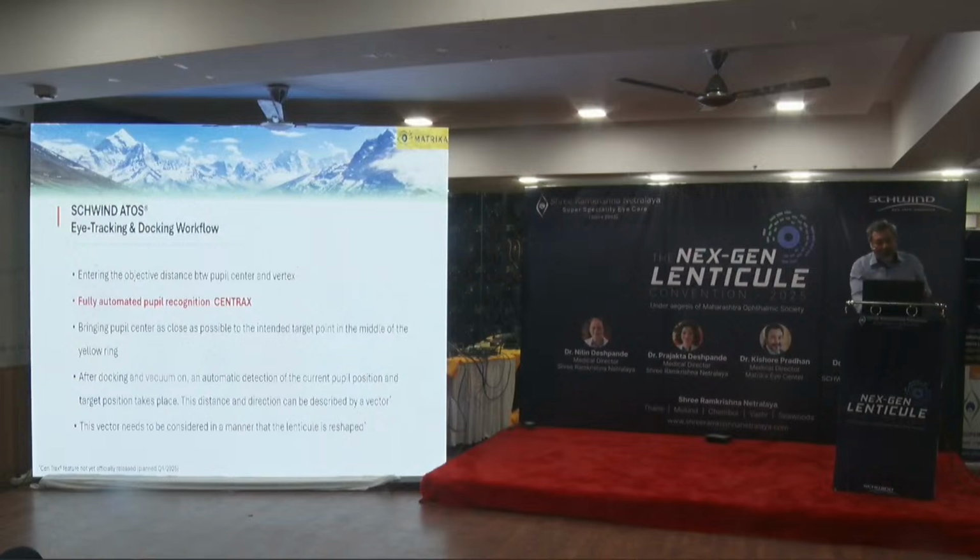So the new thing that has come up now again is Centrax, okay? Centrax is a new software, like, you know, putting the two crosses aligned on top of each other is not easy. You take the laser head, you put it on the cornea, it takes a long time. Before we didn't have any eye tracker, or we used to think it is there. But now when you see the crosses, and you have to align it, and the patient is moving the eye, it is not easy. It's taking longer than normal.